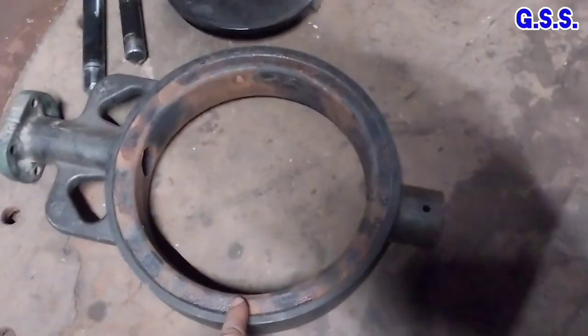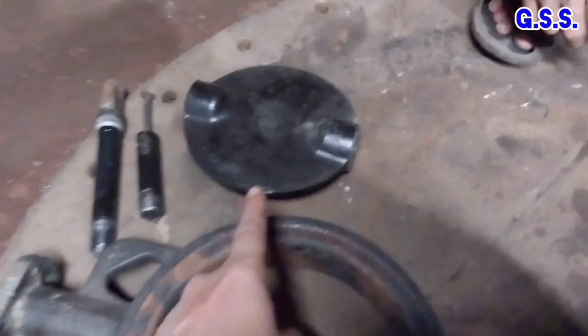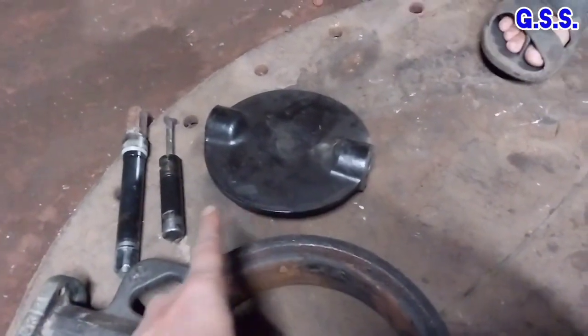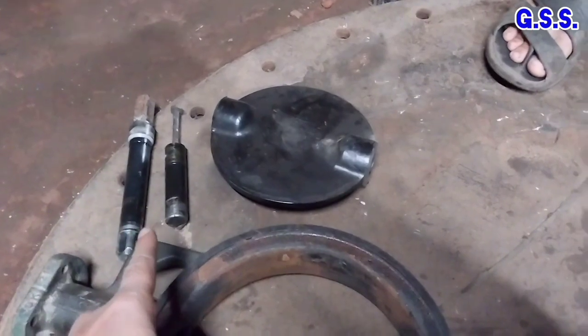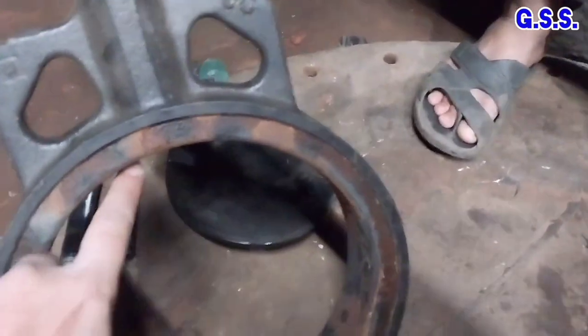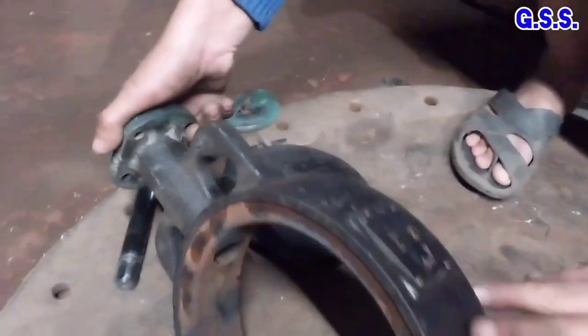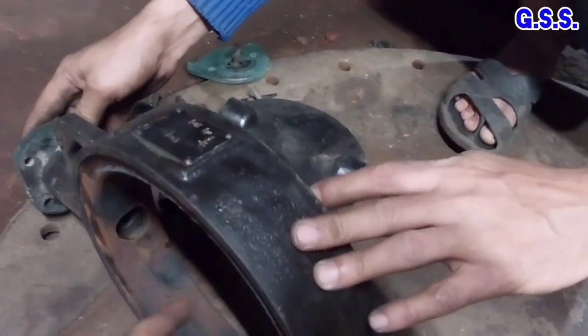This is valve body, this is valve disc, and these two are upper shaft and lower shaft. This is bottom hole on valve body for mounting bottom shaft on disc, and this is top hole on valve body for mounting top shaft on disc.